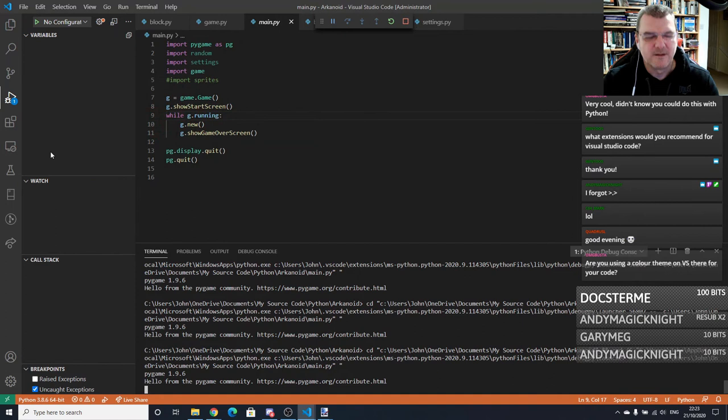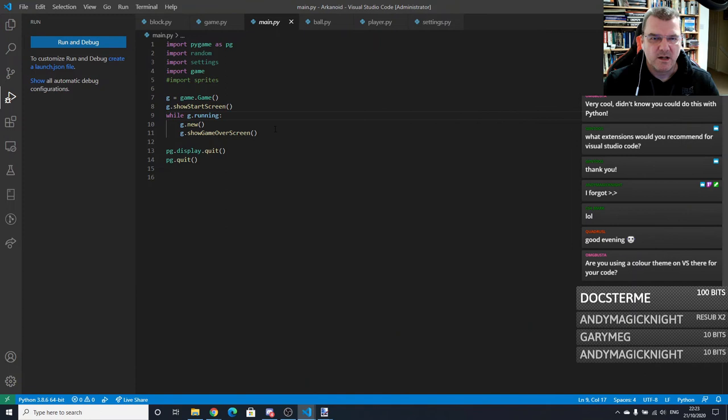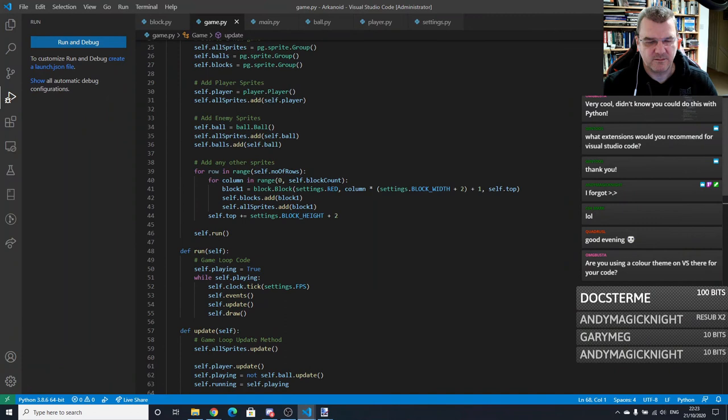So, that is a simple game. Now, that was as far as I was going to go in this stream. But it means that you can do far more on this. We could start recording the hits on the blocks and add points to them and start having a scoring system. You could have power-ups in there. So we'd create another class for power-ups that would allow us to have more than one ball or slow the ball down, or speed the balls up. And it allows you to then make the game more addictive.